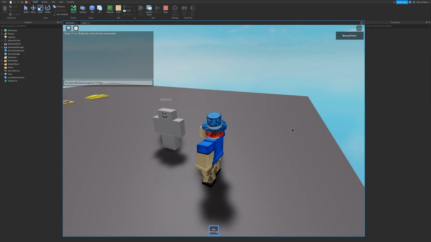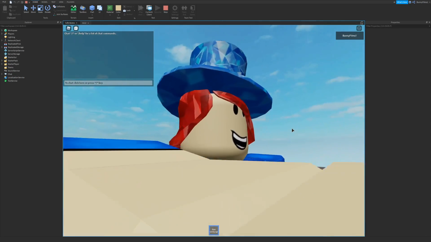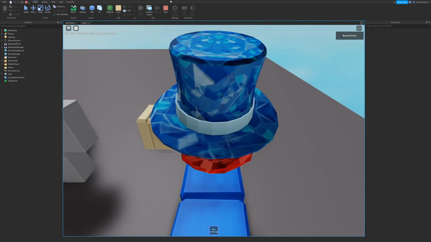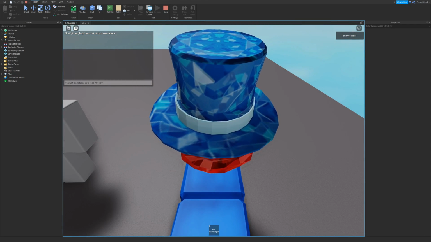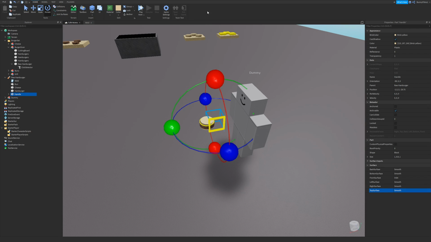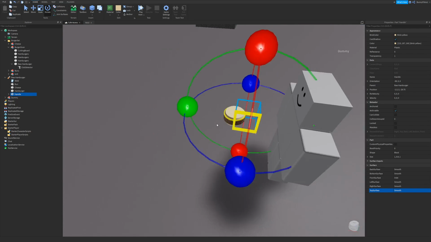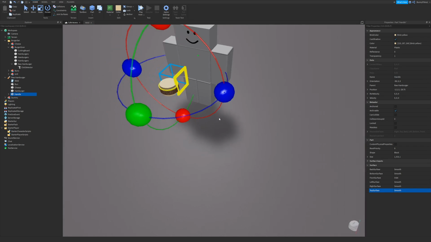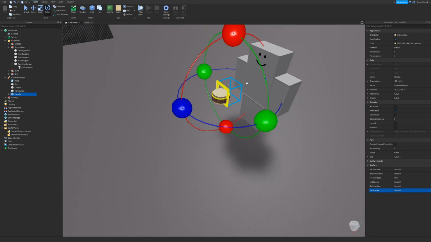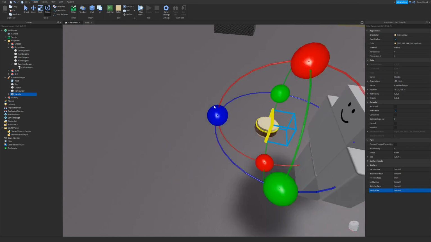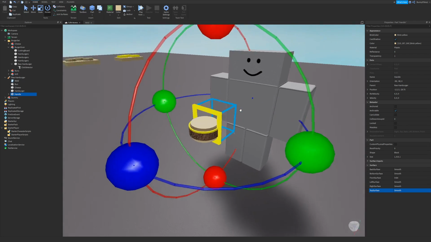It might be the wrong way. Who knows? I think it's inside of my hand. Yeah, it's inside of my hand right now. Oh boy, okay. Give me a moment and I will fix it. Alrighty, so the problem with it is that the top surface of the handle must be facing away from the player. I do apologize for this error, but just rotating it 90 degrees clockwise should give you the intended result.